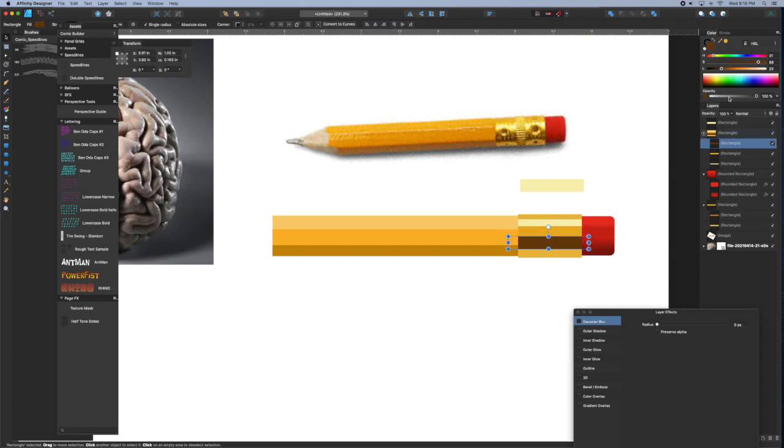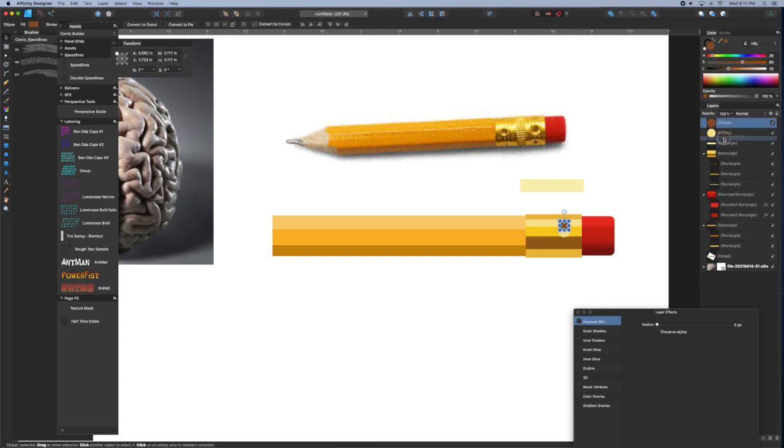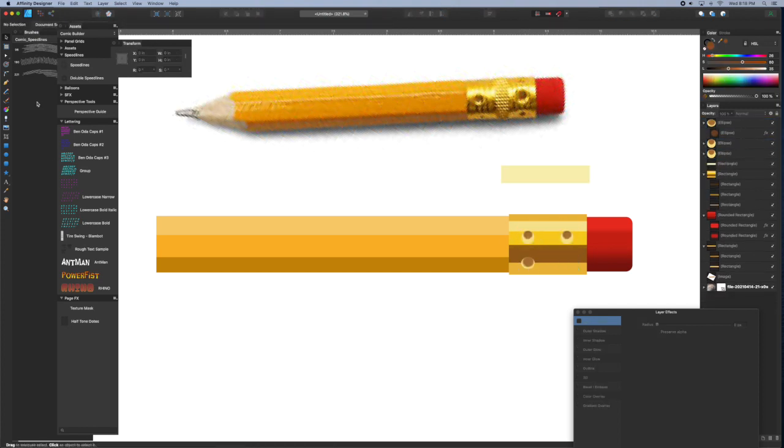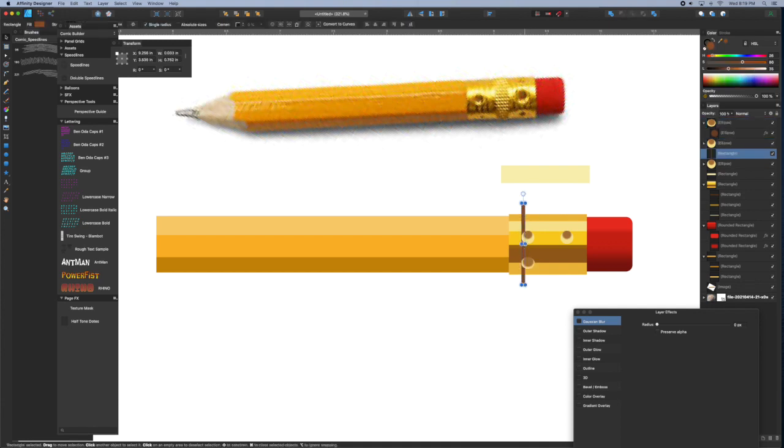So I started off by just thinking about how I would do that. I could either hand trace the brain, but that seemed like a lot of work. So I thought, I'll just make a stretching brush that I can create and then map onto a path or several paths that mimic the shape of a brain.